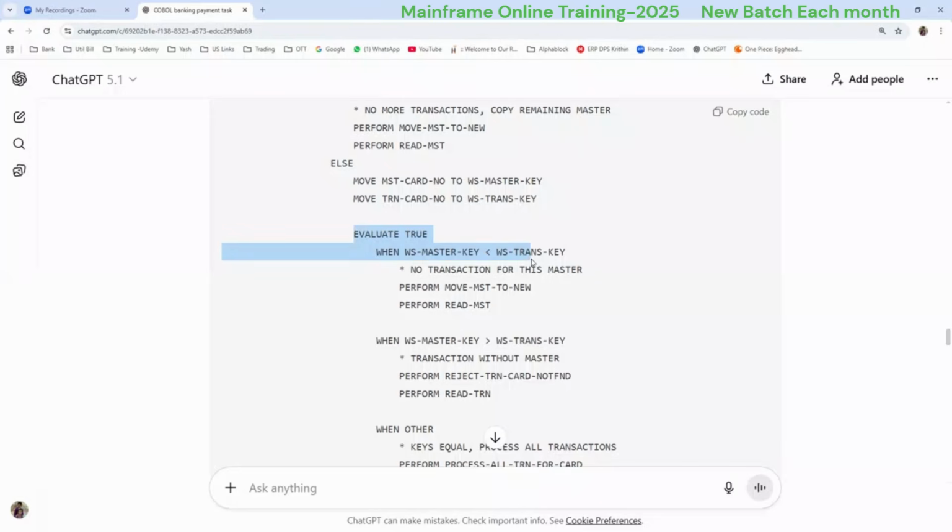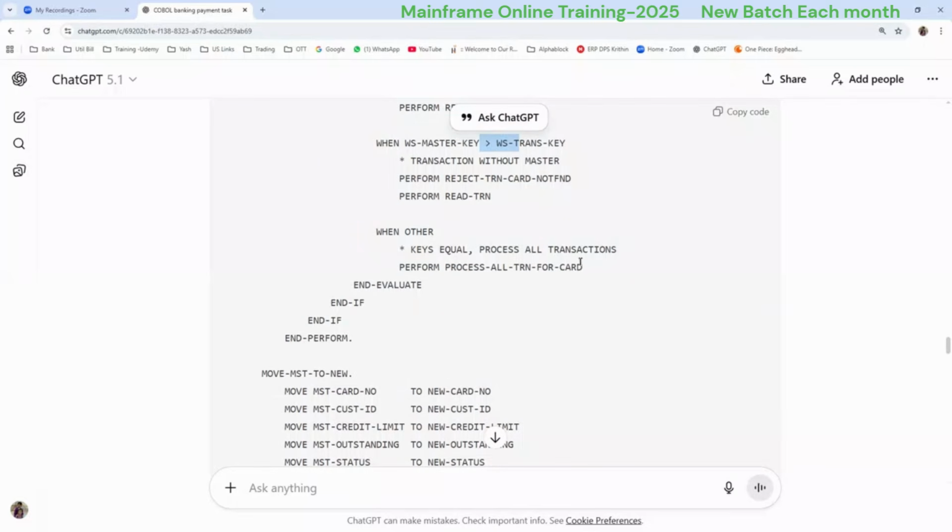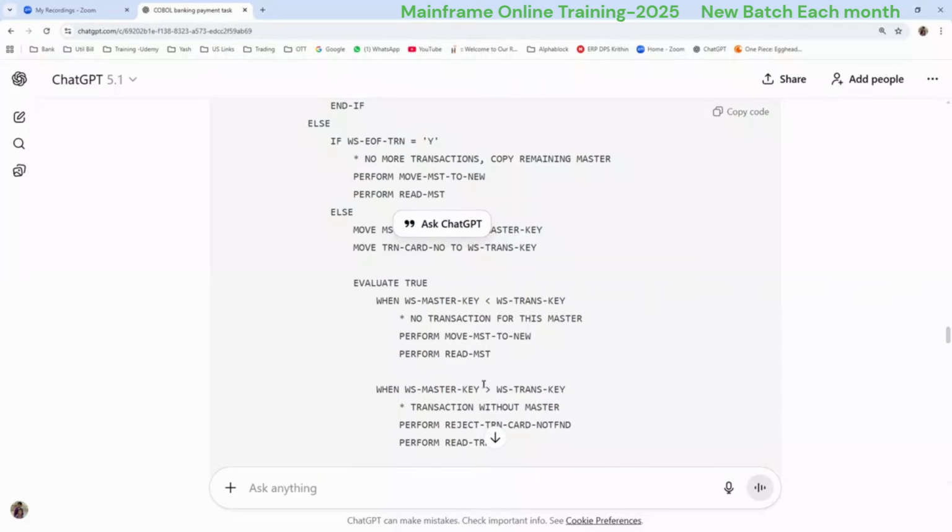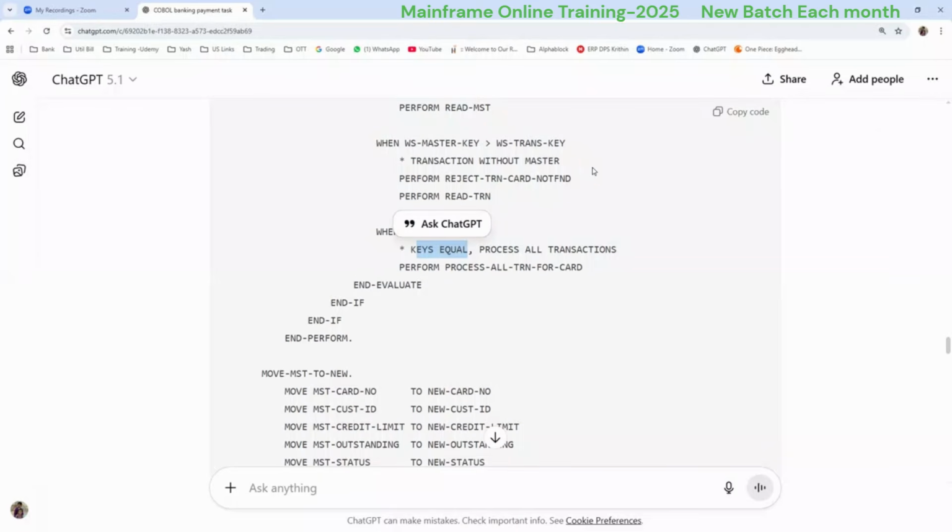Here is the condition. Okay, here is your condition as such. If the transaction key is less than, and more than, others. Here it is, it has written reverse logic, guys. Okay, it has used a reverse logic. Otherwise it is showing equal. If not, it is checking greater than and less than, right? Now I'll tell you guys, this is not the right way.